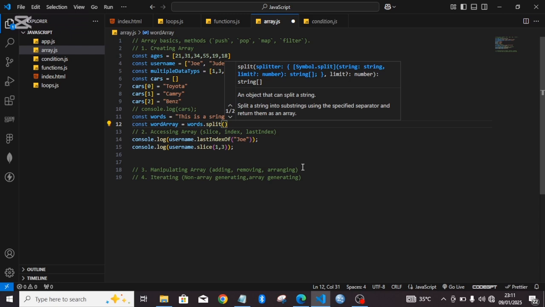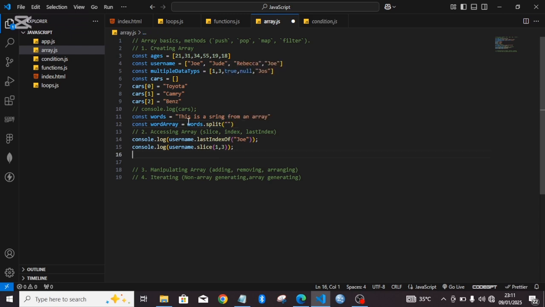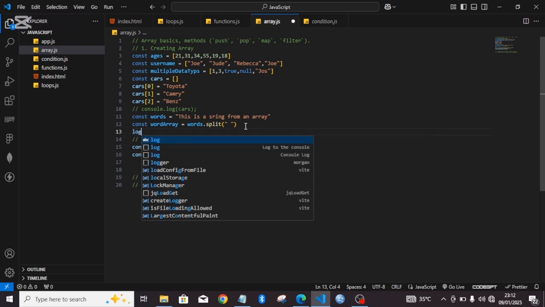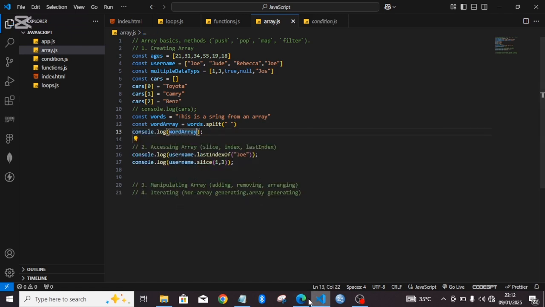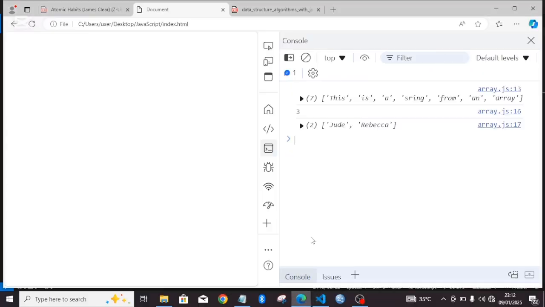Then I will use a separator. The separator I will be using is a space. Every space, I will use to separate each word of the string into an array. After that, I want to log my word array into the console to see, and yes, I have 7 items.